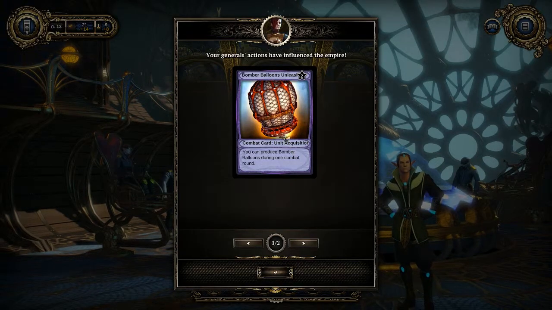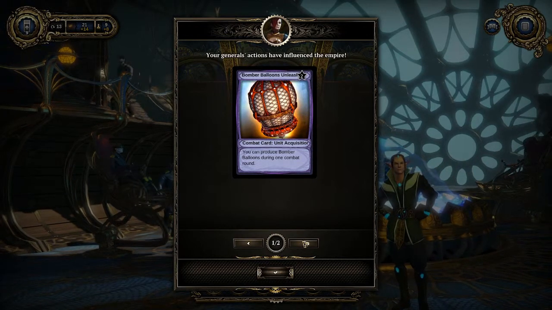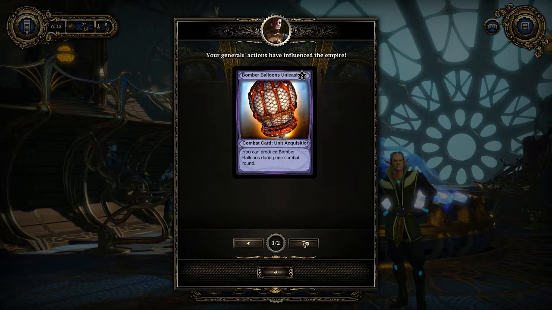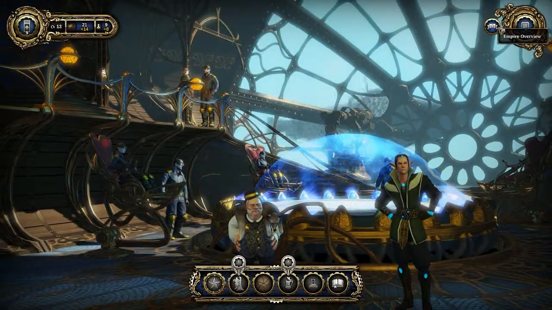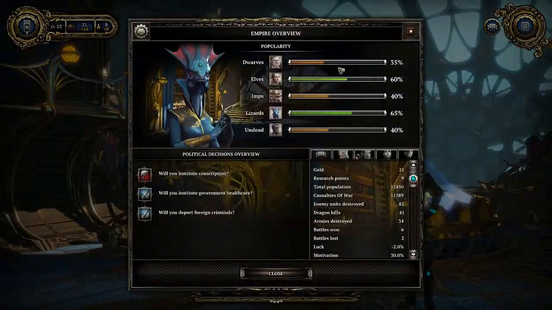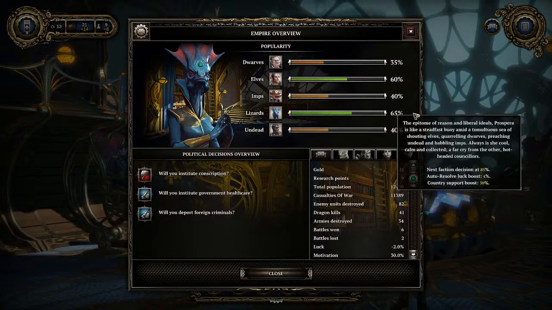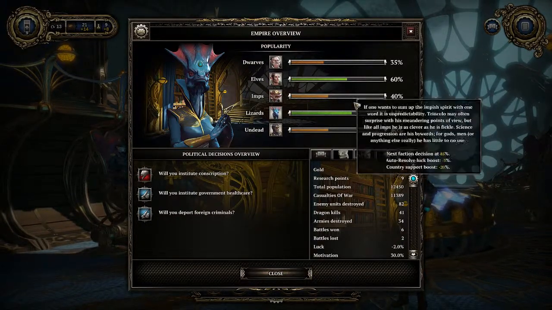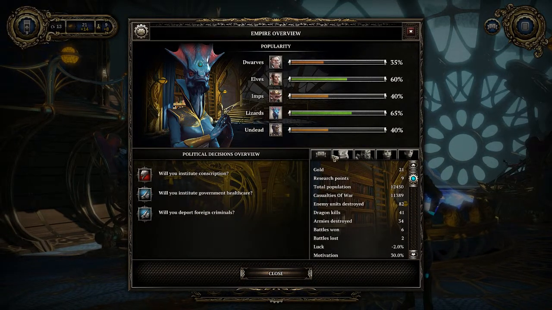Why does that... Well, the dwarves really don't like me. I just realised. Alright, we gotta... You can produce bomber balloons during one combat. Okay. Alright, so the dwarves really aren't liking me right now. Look at this. 35%. The elves are pretty happy with me. The lizards are pretty happy. And everyone else is kind of, don't like me too much. Alright, okay. Well, that's alright.